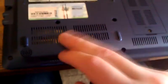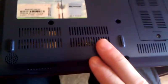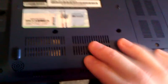Obviously the controller just about fits, but the first couple of times I tried installing it, I found that it's very easy, in fact dangerously easy, to get wires caught underneath the pedestals or mount points, whatever they are, for the screws that keep the case together. I don't know, I'm not an engineer. So of course you can risk damaging the wires, which fortunately I did. The damage wasn't too severe, but still something that you should be quite careful of.